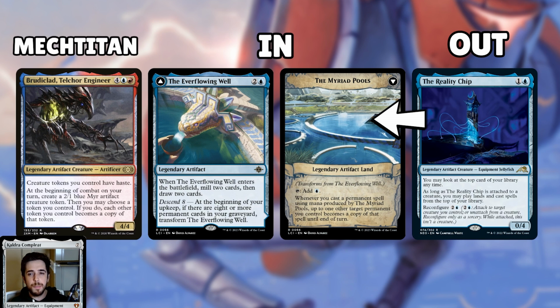The Everflowing Well becomes very good in this deck, and I'm going to be taking out Reality Chip for it. I always found this card just a little bit too slow. Yes, it's an artifact, yes, it generates card advantage, but it's just kind of slow. And also, I'm trying to lean more towards non-creature spells rather than creatures, just because I have a lot of really efficient token makers that require you to cast non-creature spells in order to make those tokens. So I'm trying to cut back on artifact creatures and put in more artifact non-creature spells instead.